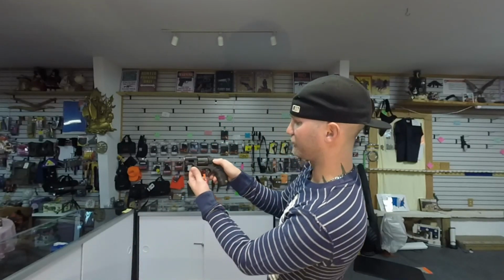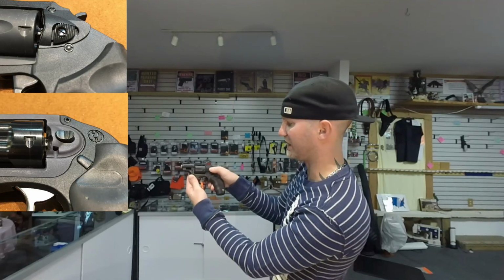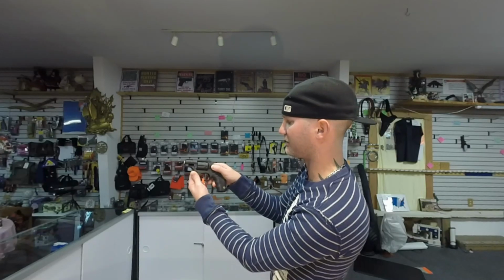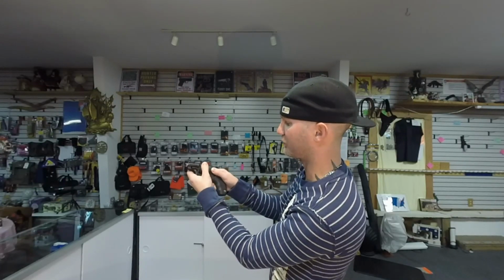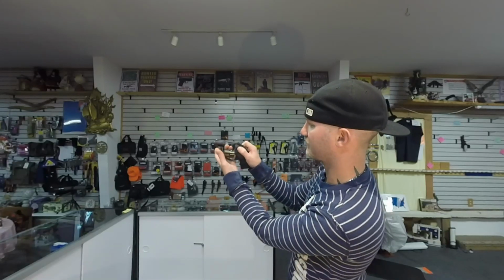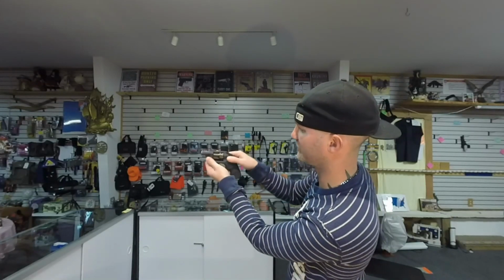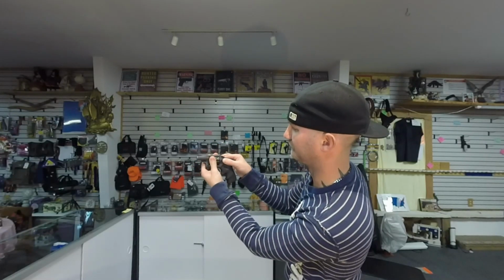Your cylinder release. On the Poly Protector, it's really flat. If your hands were sweaty or bloody or anything, you're not going to be able to hit this. You can kind of get behind it. I always kind of run into a problem if I get too crazy with it, with the cylinder hitting my finger. The LCR, very nice. This pushes in, so you just squeeze it right here. That pops out.